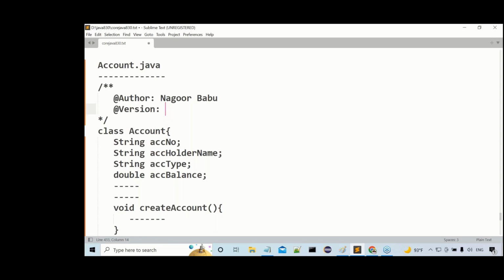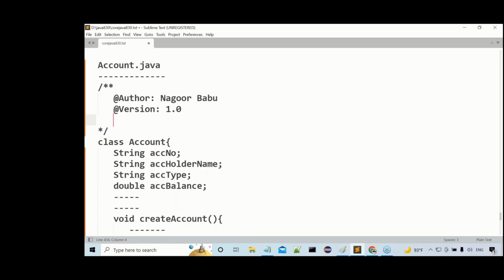If we have major changes in our implementation, we can start with 2.0, then 2.1, 2.2. Like this we can increase the version number. By seeing the version number, we can understand how many attempts the developer has taken to modify this particular code. That information we are able to get. So here I am writing 1.0; 1.1 or 1.0, anything can be used.